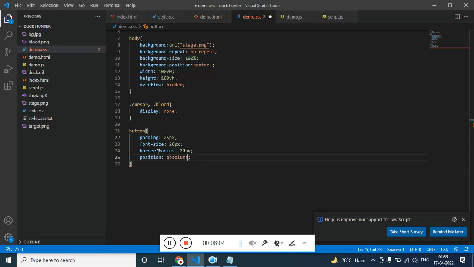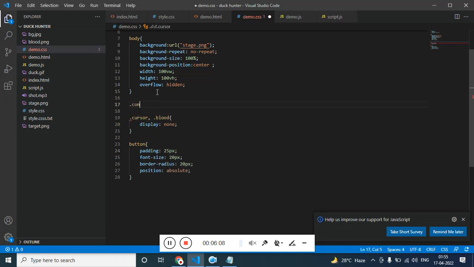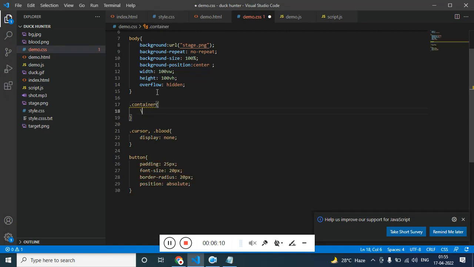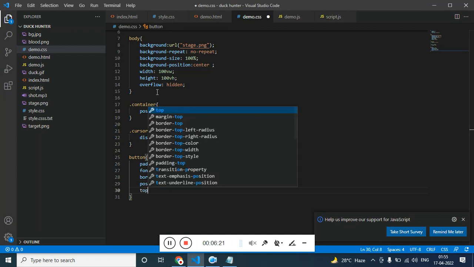Position absolute. To have position absolute, the container needs to be position relative. We have given position absolute to the button. Let's continue.